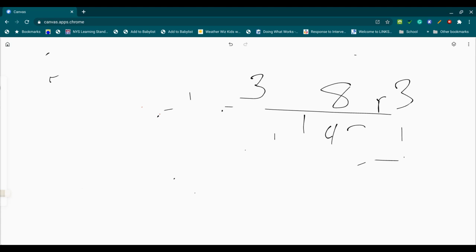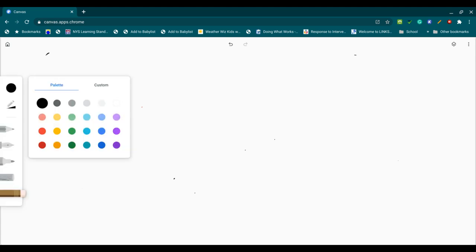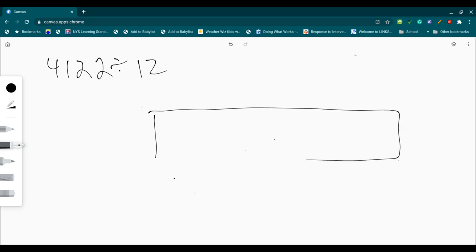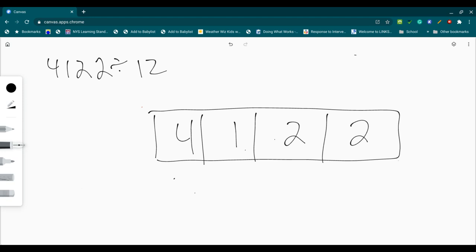And I'm going to show you how to do this with a double-digit number. It'll work the same either way. Right? So say I've got the number 4,122, and I'm going to divide that by 12. Yeah, this one's going to be a little bit tougher. I know I jumped quite a bit there. 1, 2, 2. Break them off. The biggest problem is sometimes we run into having space issues in here. And I'm going to divide that by 12. And again, I'll put my x up there.